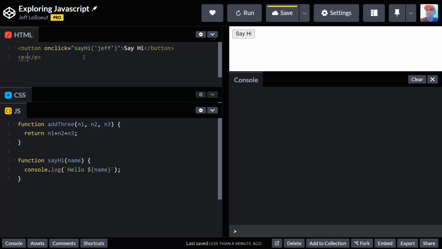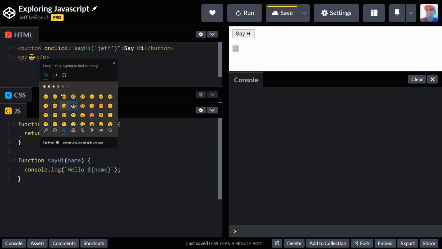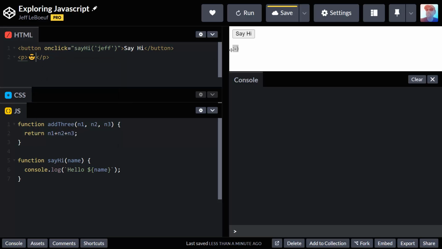And inside the p tag, I'm going to write, we'll do an emoji. Let's run that, and we'll see the little emoji show up. There he is. Okay, so on Windows, which I'm recording these videos on a Windows machine, I can press Windows period to bring up the little emoji box, and I can insert a smiley face here instead of the manual emoji.